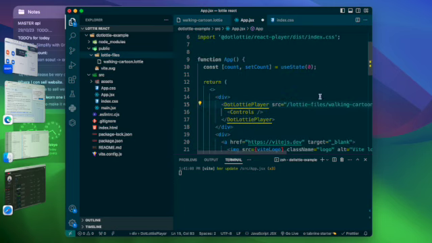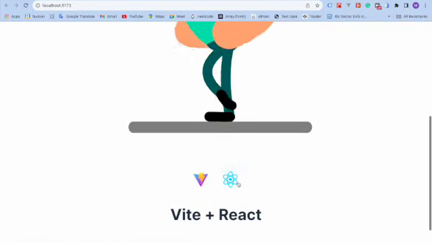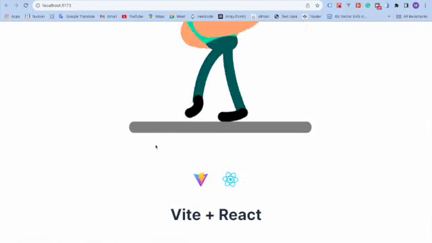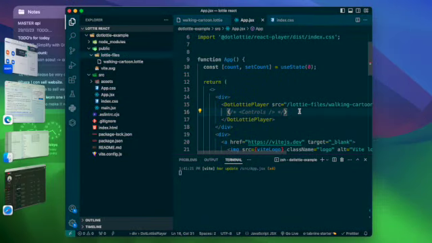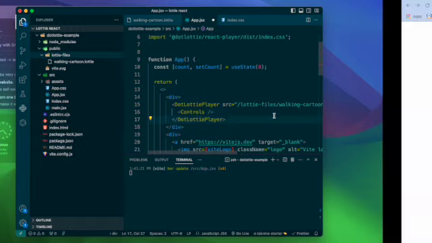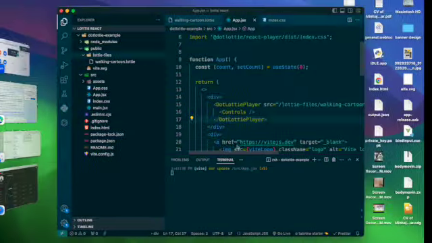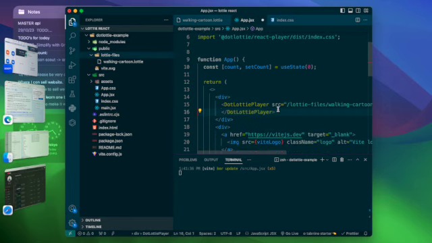So yeah, that's it. Here we have the controls. If we don't want the controls, we can comment it out, and the controls are gone, right? So what can we do more? Yeah, we don't need controls now. And we can add a class name which will resize the Lottie screen.